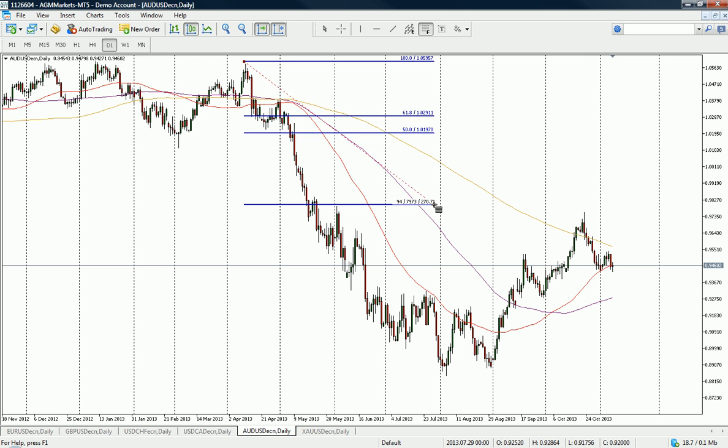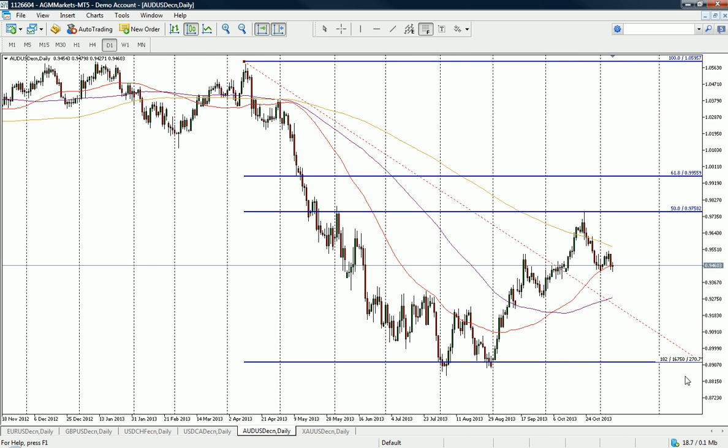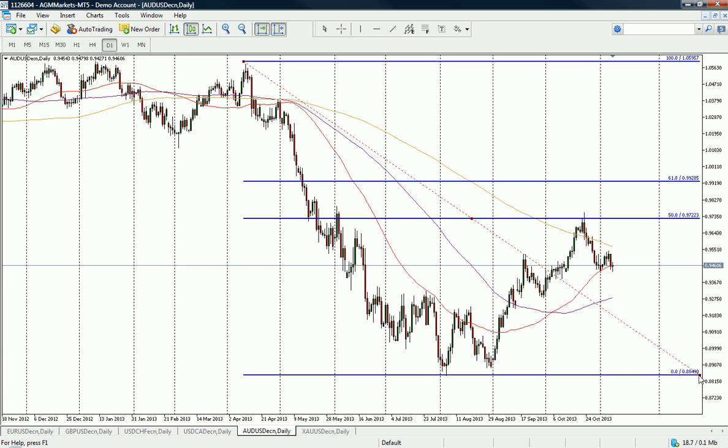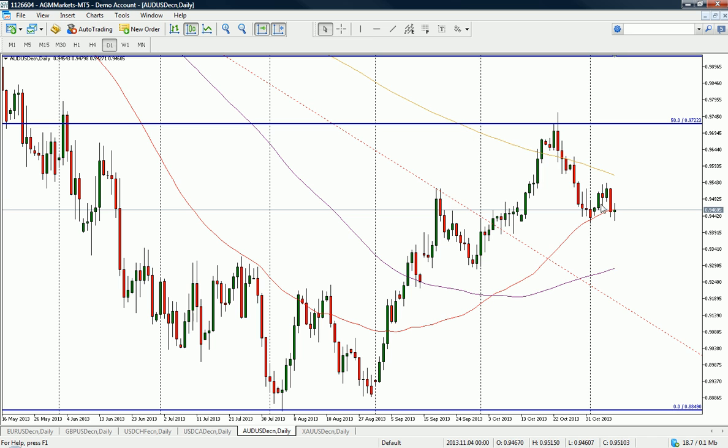Aussie dollar is floating in no man's land really, after we've had this fib from the obvious swing high to the low of this daily chart. Sellers have come in at the 50%. We've just been grinding lower this week. It's been going sideways, but yesterday was a nice bearish candle, and it just about closed below the 50-day moving average on this chart. So the bias is still towards the downside.